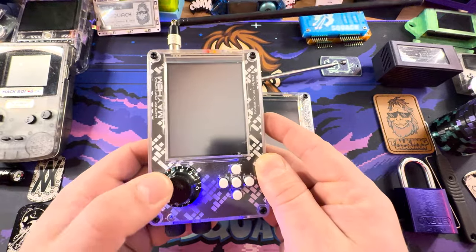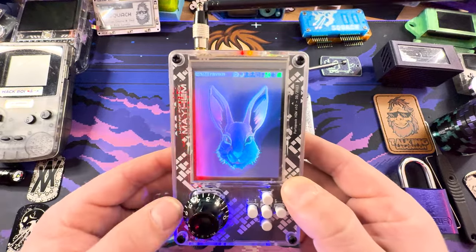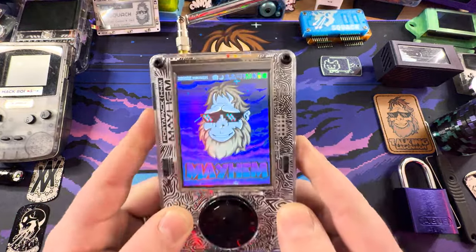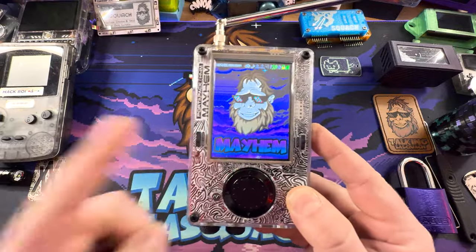Now, what's bad about that is when you put this in a bag, chances are something's going to push on this dial and then it's going to turn on. And then by the time you go to actually use it, it'll have been on forever and the battery's going to die, and that's no fun at all. So now that you have your tactile on-off switch, you never again have to worry about your HackRF being turned on inside the bag and having the battery die.